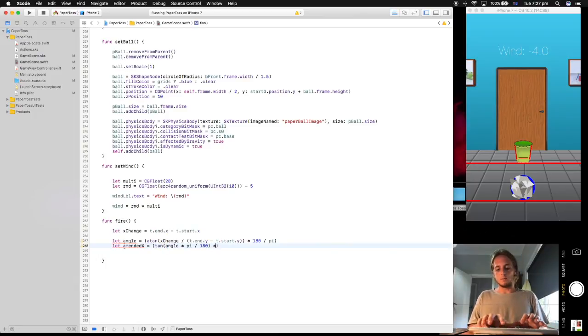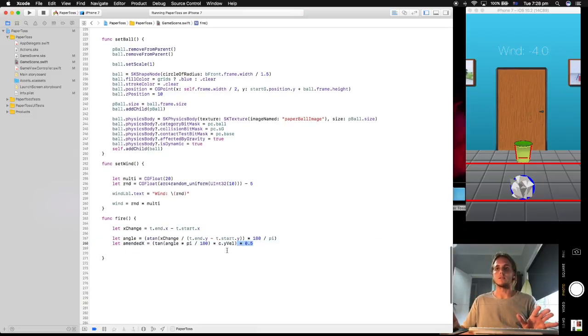And then we're going to times that by our velocity, that is c dot yvel. Now you can also reduce this again. If you notice in paper toss, if you shoot it really far out to the side, I'm pretty sure if I thought I was shooting here and dragged that line, it's going to shoot a bit more upward. It's not going to let you shoot all the way out to the side. So you could times that by 0.5. Play with that line, changing the 0.5 or getting rid of it so it actually shoots where you think it's shooting, or add that. I think it makes it a bit more user friendly.